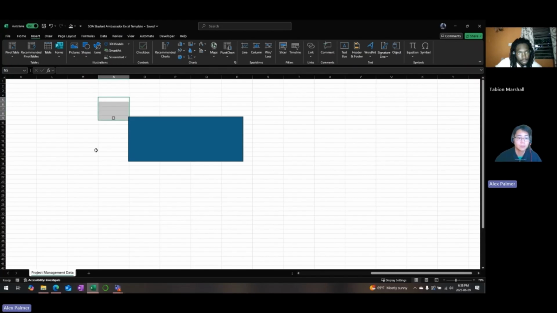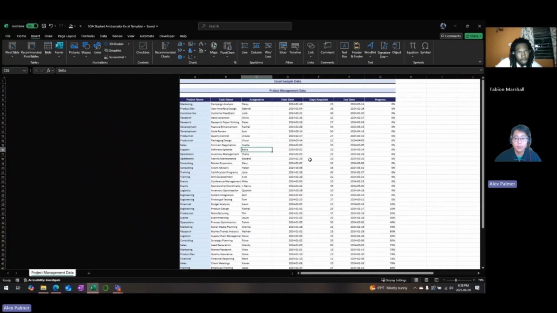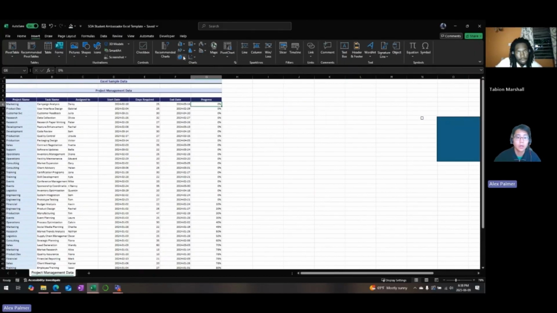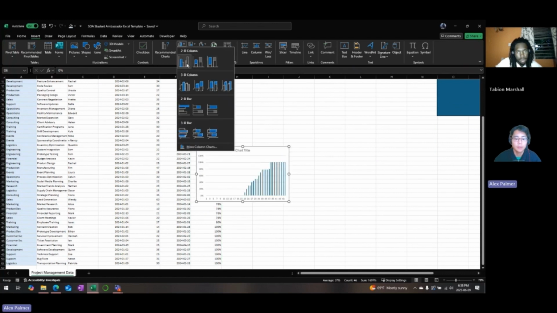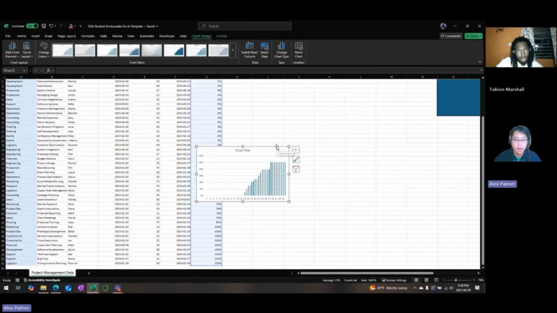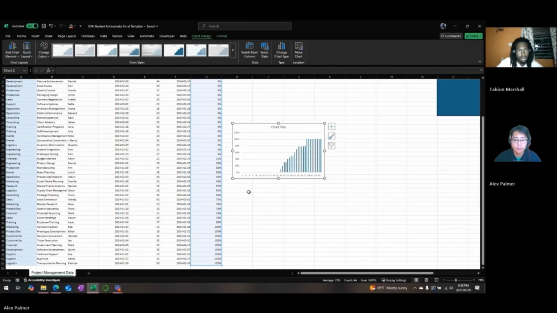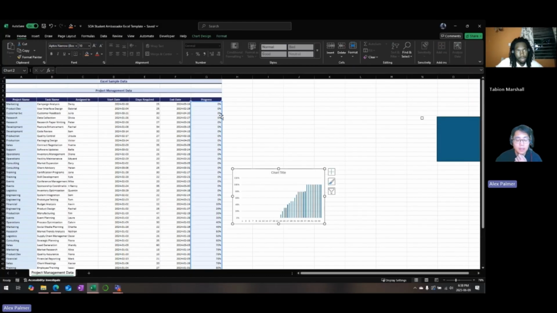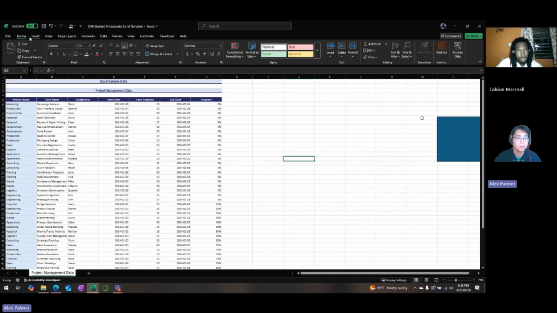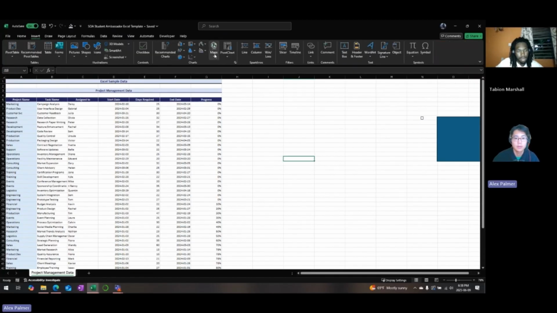There are recommended charts. If you select the data that you want to turn into a chart, we can use a pie chart, for example, or maybe a bar chart would be better. We can see all of the occurrences of the percentages. So we have, let's say, this many hundreds. It's really nice that from a given data set you can create a wide variety of automatic charts and graphs, which is really helpful for clients and things like that.